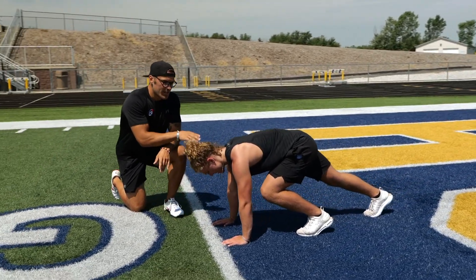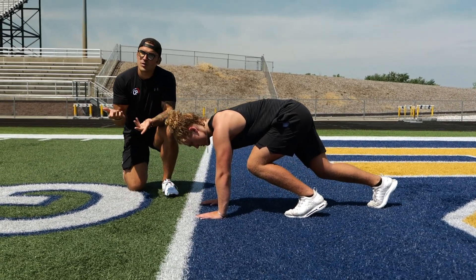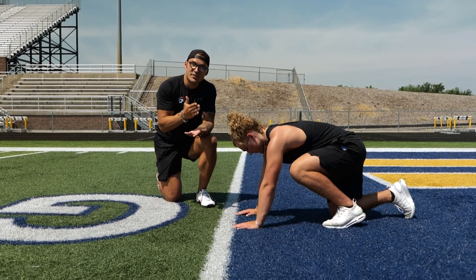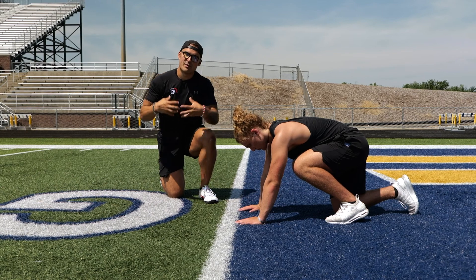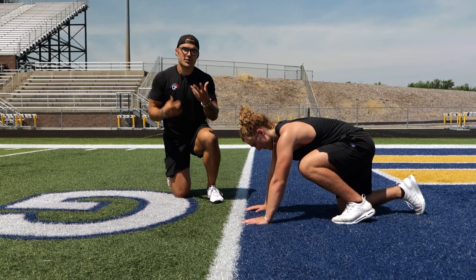As far as exactly where Chase is putting that foot, wherever feels comfortable. To have a good start, you need to feel comfortable and it needs to feel easy — comfort and ease. If it feels uncomfortable, the body is going to be really tense, the range of motion is going to suffer, and you're not going to get the result you desire.